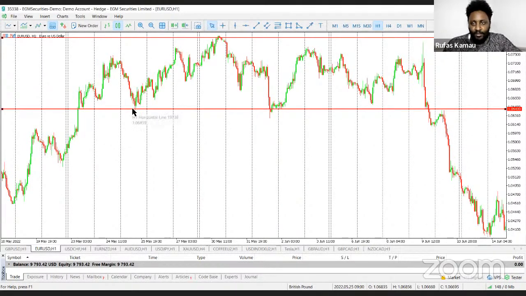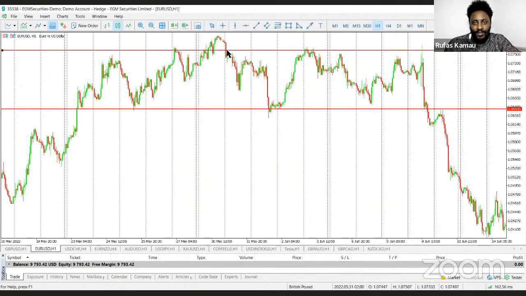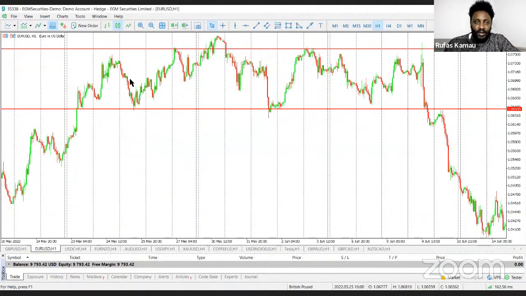It's a clear theme in this particular chart that once the price got above this area here, it went back down to this area and then up, down, up, down, up, down, then up, down, and so on. So you can see that there is some form of ceiling versus floor kind of trading scenario, where when the market gets close to this line, you can also adjust it a little bit lower, just to be a little bit more accurate. So every time the price gets to this line, with the exception of this area here, it finds resistance and goes back down. And when it gets closer to the lower one, it finds support and goes back up.